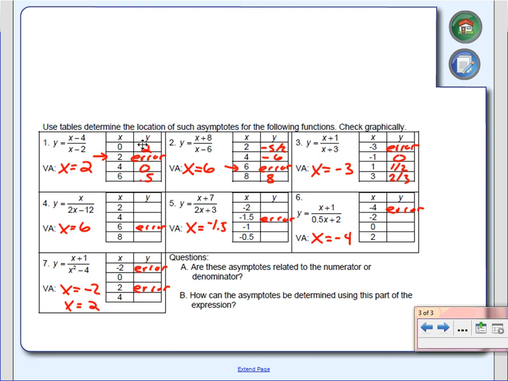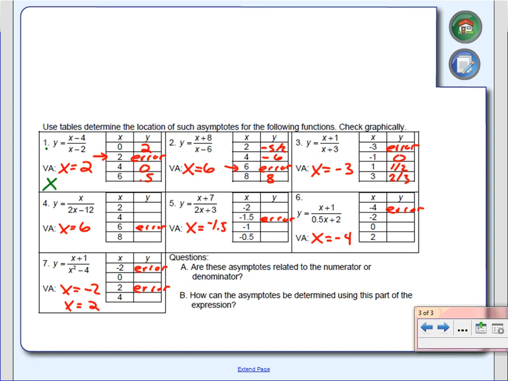Now before I move on, we also talked about domain. What's domain? Is that the x or is that the y? X. The domain of all of these graphs are all numbers except for one number. All numbers except for 1. So if we look at this first one here, number 1, the domain of that graph are all the numbers except for one x value. There's only one x value that I'm not going to use in that graph. What is it? 2. It's the same thing as my vertical asymptote.